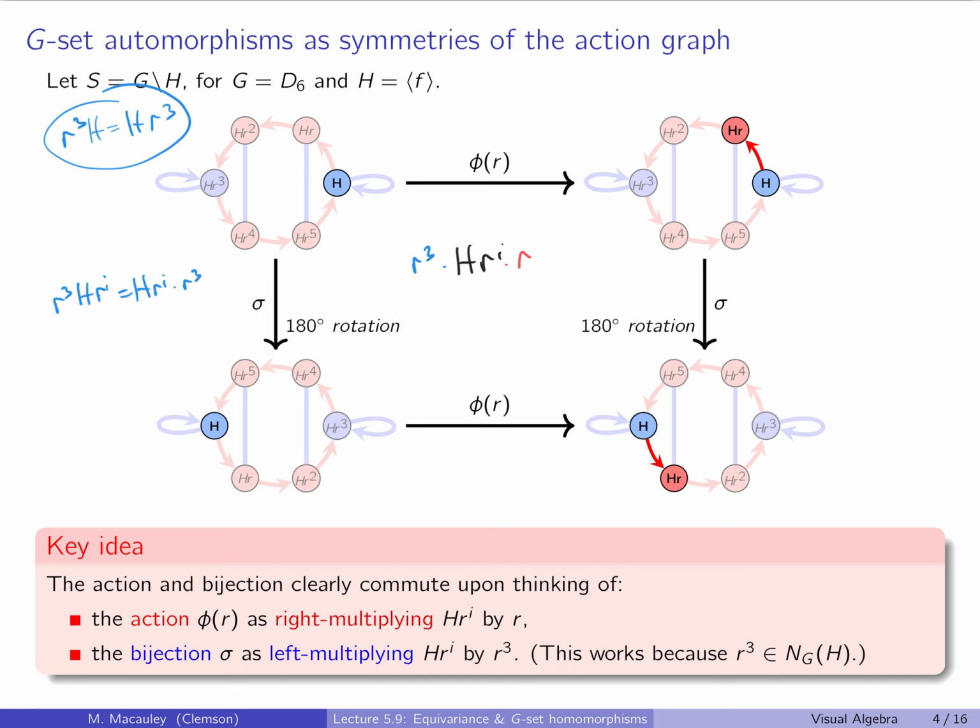And more generally, when we have an action graph like this, if we color the cosets that are in the normalizer blue, so here we have 2 of them, what I claim is that each blue coset is going to define a unique equivariant bijection or G-set automorphism like this. So here we have 2 cosets, and now what is this group that's blue? Well, what I am describing is the normalizer of H mod H. This is going to be the G-set automorphism group.